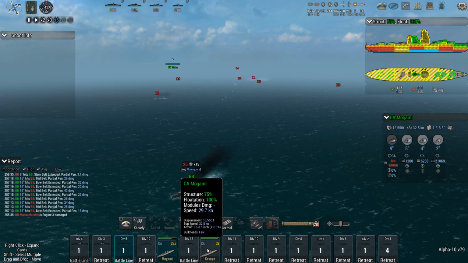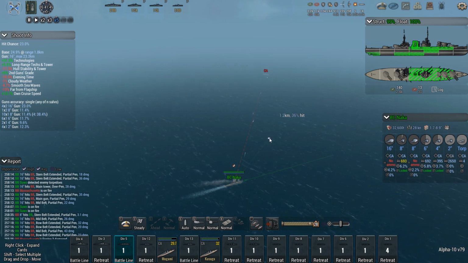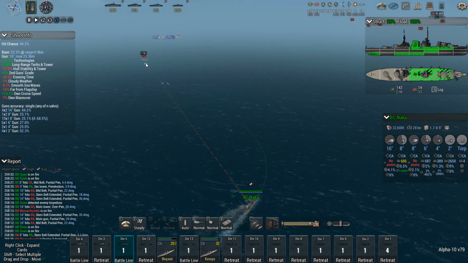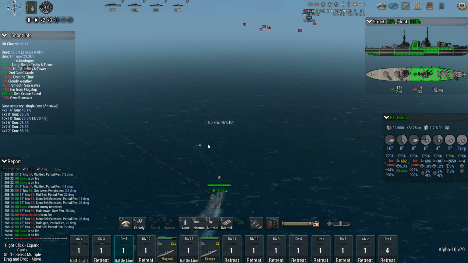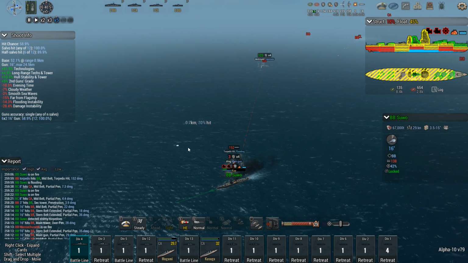The only ship that might still make a difference here is the Naka, because she still has her 8-inch guns and I'm sending her in to deal with first the Seattle, and then potentially destroyers, if they can get here fast enough.